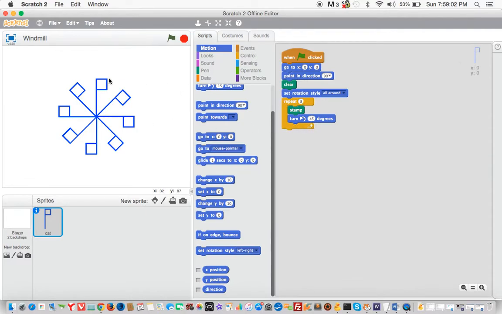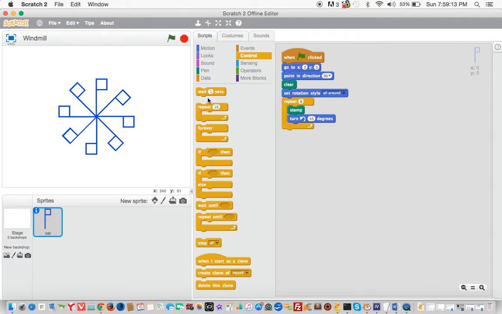Now, as you may have noticed, we have about 8 flags, so to speak, that make up our windmill. Well, that's because we go to our control tag, go to repeat, and we set that number equal to 8. Let's see what would happen if I set it to 12, for example.